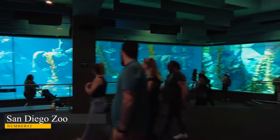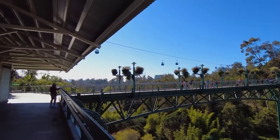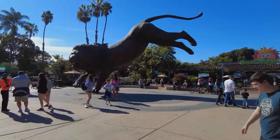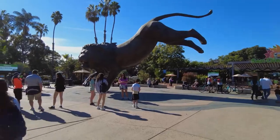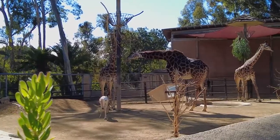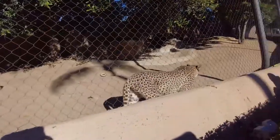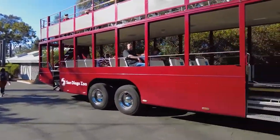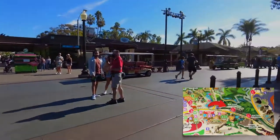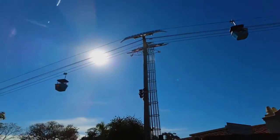Number 2. San Diego Zoo — a world-famous, world-class zoo. This 1,800-acre wildlife sanctuary and botanical park are home to 3,600 creatures from more than 300 species, providing visitors with a lot to see and do. The park has many exhibits that include lions, tigers, giraffes, koala bears, and zebras, as well as monkeys and other primates. Visitors can also meet up close with these animals at the safari train, where they can feed them apples or carrots from their hands while riding through the zoo grounds. Take a ride on the Sky Fiery Aerial Tram for amazing views of the zoo and Balboa Park.